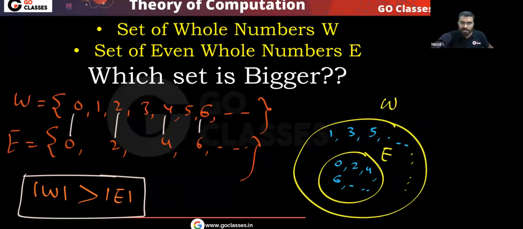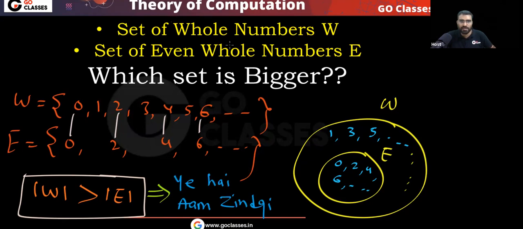If you are thinking like this, then let me tell you this is wrong. Okay, this is wrong. "Ye hai aam zindagi." You know there is an ad. Have you seen that advertisement? "Ye hai aam zindagi." So what will come now? Now will come the Mentos zindagi. Yes or no?